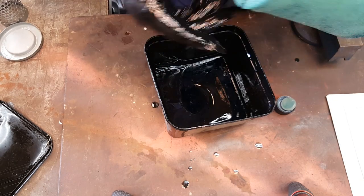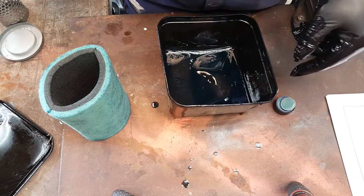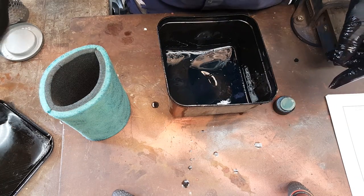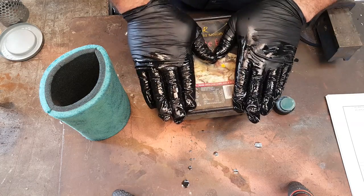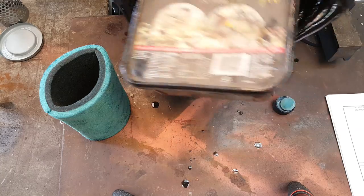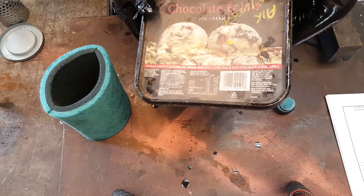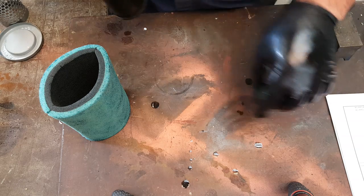Right, and is there any left for next time? Probably is, only a little bit. Okay, so we'll leave that in the tub, and that's there for next time, and that can add to the new bottle when I tip it in there. And you can even just keep your oil in the tub like that, and it's so easy to do, really. Now, we've not finished yet.